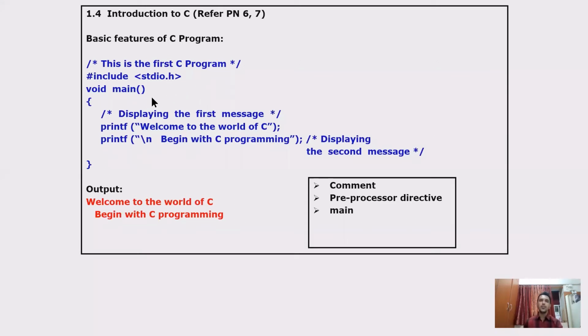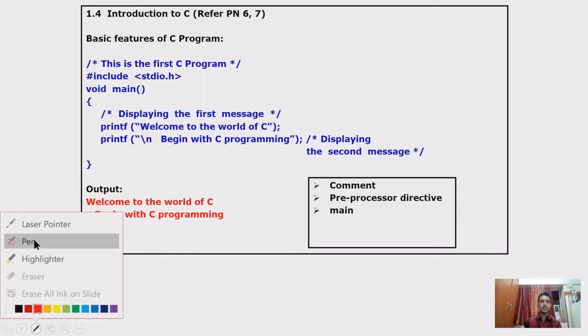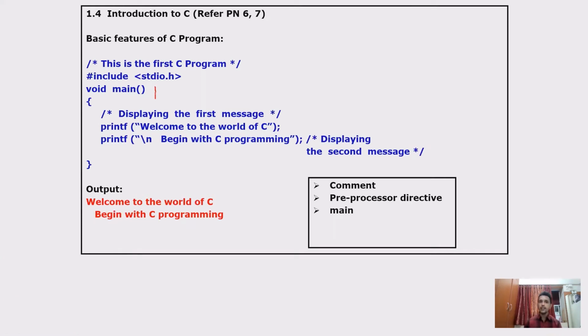Most of the students call this thing round brackets. And many students call this thing curly brackets. I am assuming that Bhavin has done programming earlier, so he knows the correct answer. So from today onwards, we'll not call this round brackets. We'll call this parenthesis. I repeat, we'll not call it round bracket, we'll call it parenthesis. Whenever I say parenthesis, that means it is round. I don't need to use the word round for that.